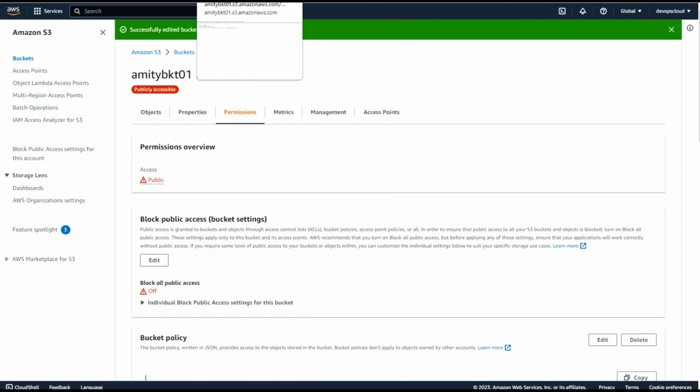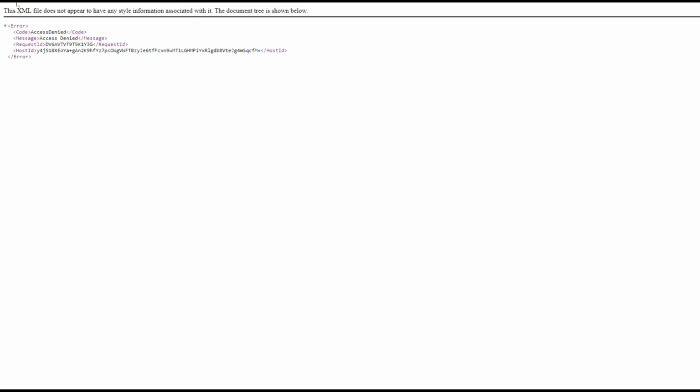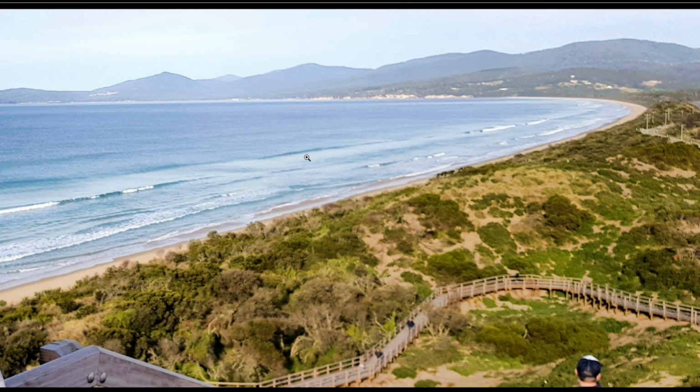So I'm not going through IAM in this section. I will first go through the basics, like what is default, then I'll change things so that you can get an understanding of how changing all those properties or features works. So now if I go here and refresh the page, you can see that is accessible now.